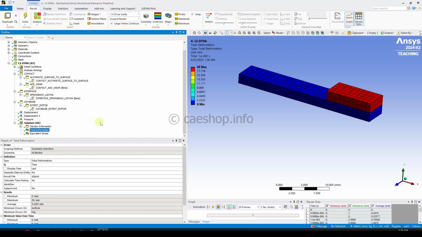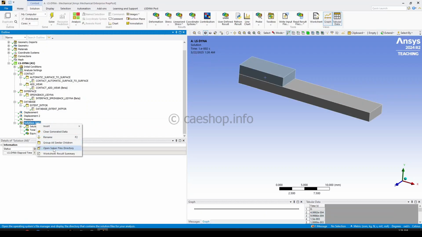The next, to reach the wear depth, we need to use the LS PrePost. Right-click on the solution branch. Open solver file directory.